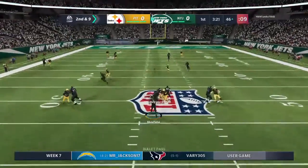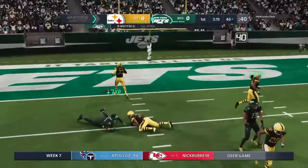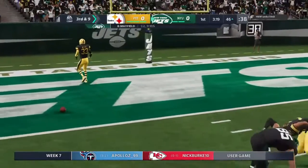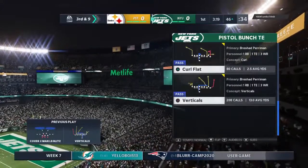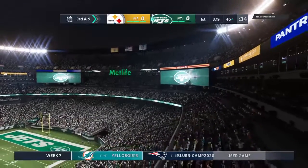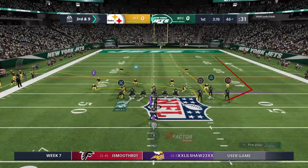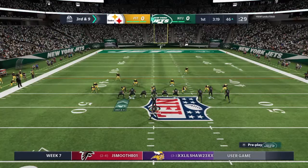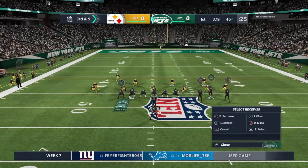Working out of the gun, Mayfield. He's going to fire one deep, middle of the field. And he bats it away, and it falls down incomplete. Johnson was the intended receiver, and it's 3rd down. There is something to a game plan with trying to keep a defense honest. And with a guy with that type of speed, you do so. Send him deep, try and throw some air under it, and hope you connect downfield. On that play, they were unsuccessful.